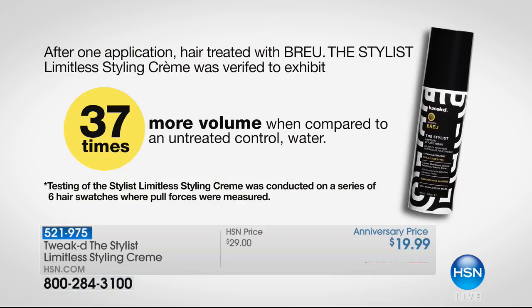I'm so happy. Gels, they dry out your hair. Styling creams are too greasy. But why don't we show you live what they can do? And if you want volume, it can give you volume. 37 times more volume. That is a massive number. And we'll show you what that looks like. 37 times more volume. Check that out on the screen.